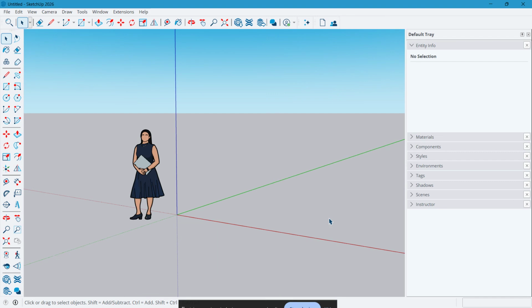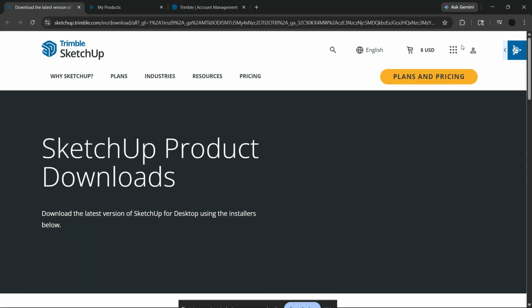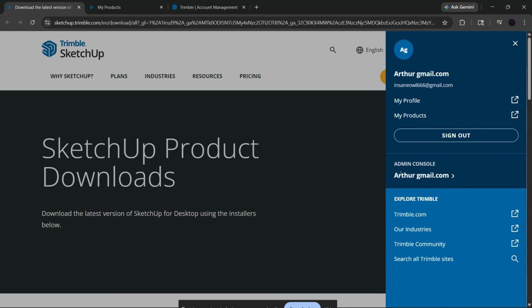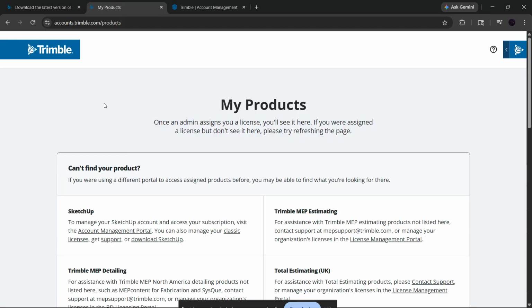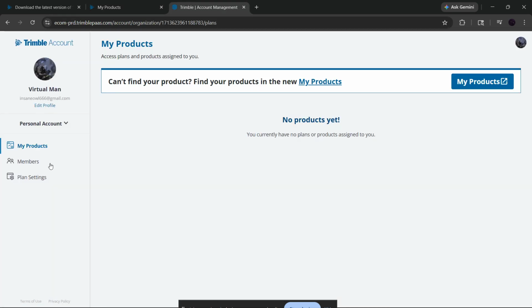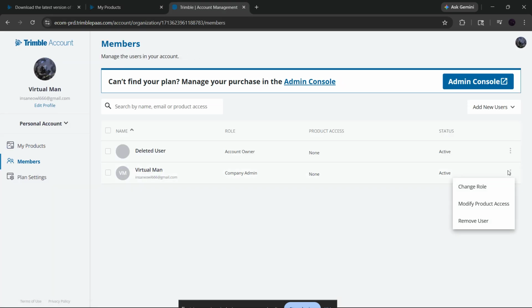If that does not solve the problem, the next thing to check is whether you have exceeded the allowed number of activations on your account. This usually happens if SketchUp has been installed or activated on too many devices. To fix this, go to your Trimble account in a web browser and log in with the same email address connected to your SketchUp license. Once you are inside your account, find the option for Manage Devices. From there, look for Deauthorize All. This will remove activation access from other devices and allow you to sign in again on the computer you want to use. If you are working across multiple laptops or desktops, this step is especially important.